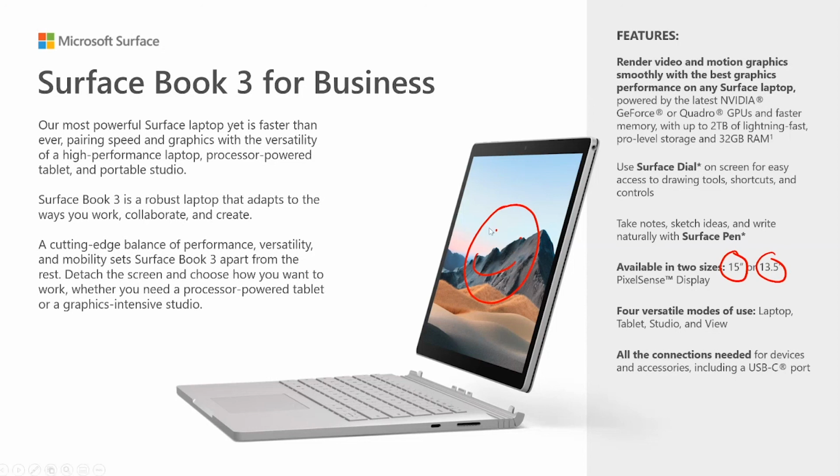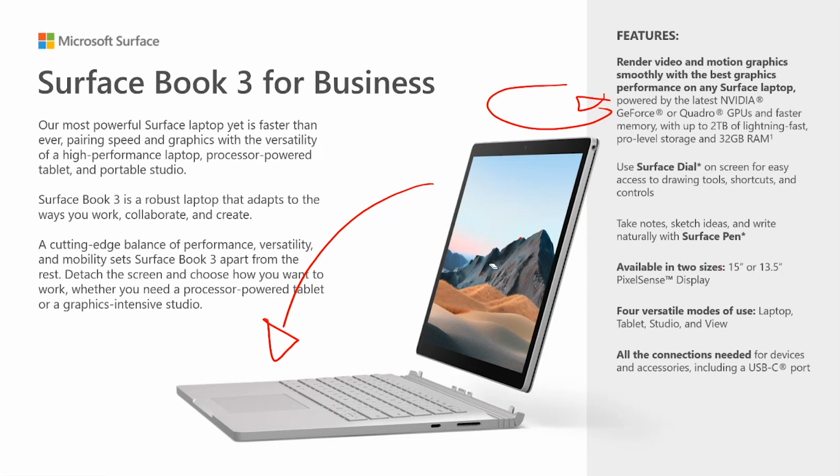Also, as you see, this screen is detached. What you can do is take the screen off, flip this around 180 degrees, put it back on, and then close it, and then the screen will be on the outside. So you can effectively use it as a drawing tablet as well. Okay. So I'd recommend that, given the fact that you're using things such as Adobe, artworking, and another word, this is probably going to be the most versatile for that sort of work, I would say.